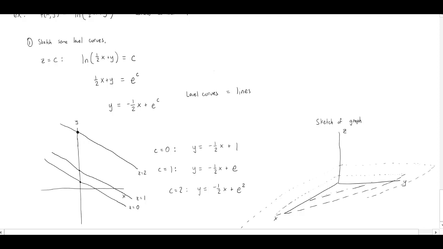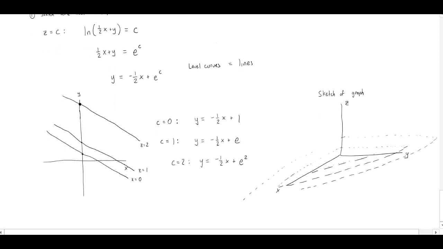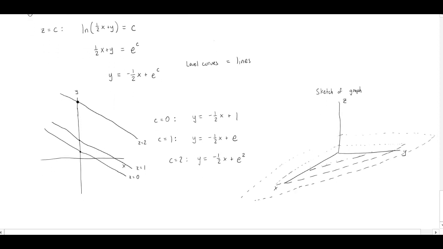Okay? So you can imagine connecting these lines, so it's sloping up as you go out. Okay? So I get sort of a ramp figure, I guess, opening up like that. Okay. So that's a really rough sketch of what the graph looks like based off what I'm seeing in the contour plot. All right. So do you guys get how I'm using the contour plot in order to sketch the graph? Okay.